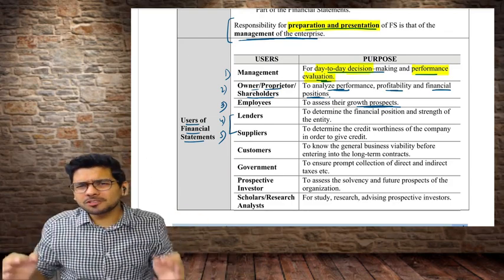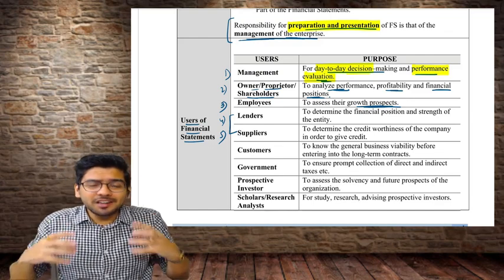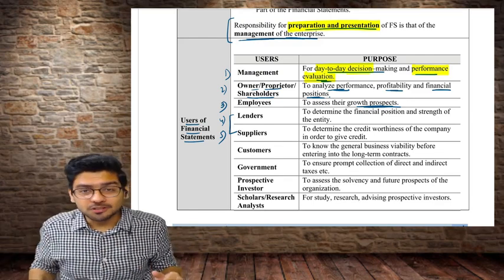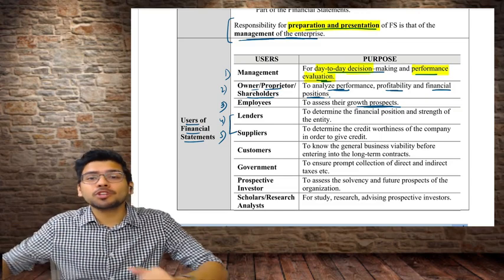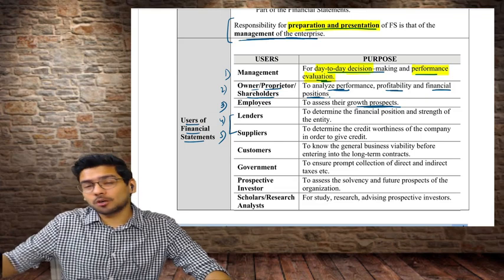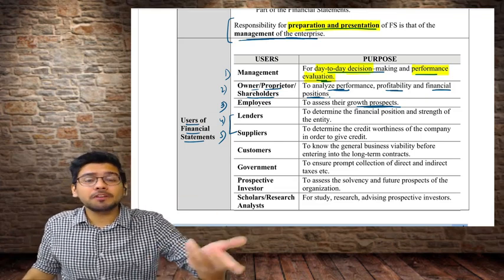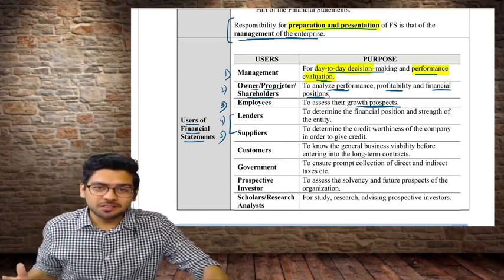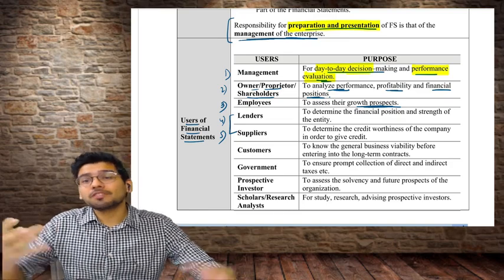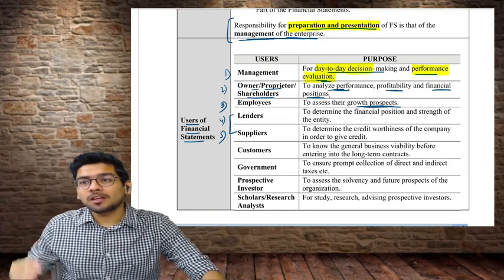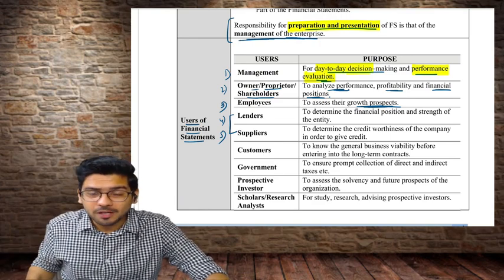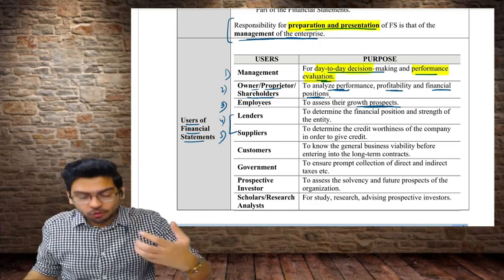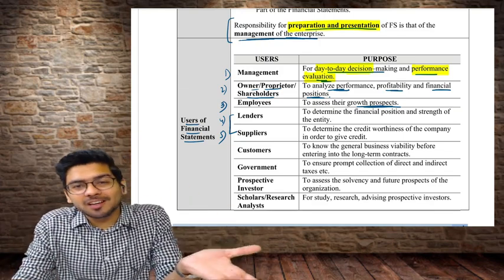So the bank would always be interested in knowing our financial position, the present position as well as the prospective, the future position, let's say 3 years, 5 years down the line. Sometimes we even need to give them projected financial statements: if the bank gives us the money in year 1, this is how we are going to utilize the money, year 2, this is what is going to happen.